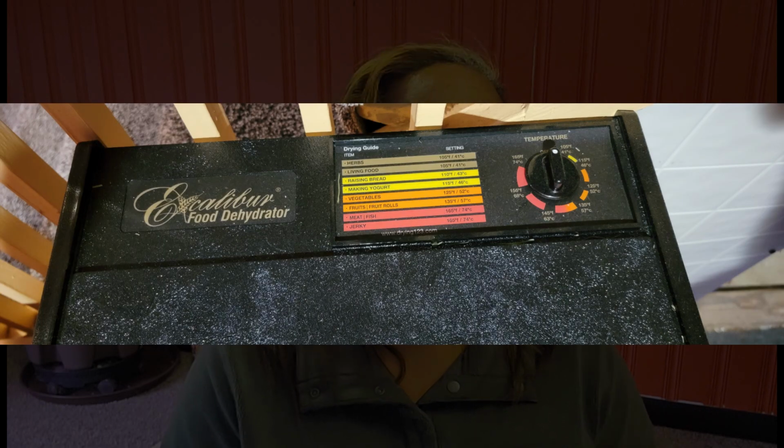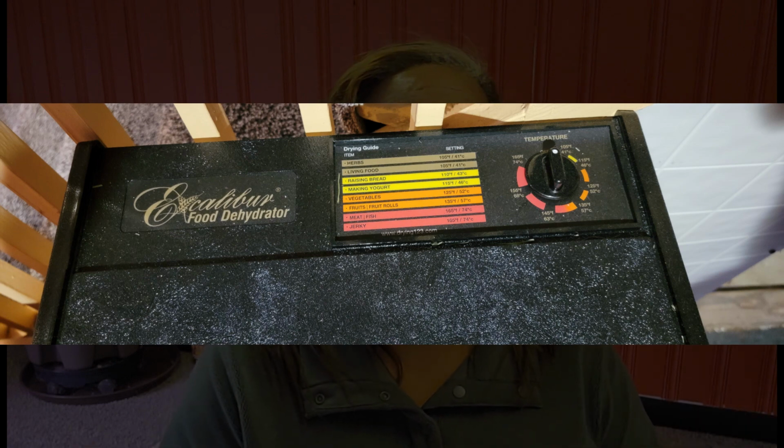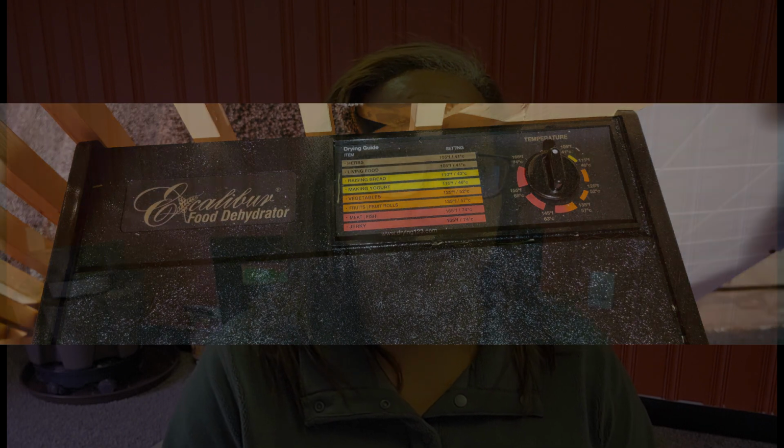They have some with many different types of programming. I didn't need an automatic timer on mine. I just set it, and then I use my personal timers to understand where I am and check on it and things of that nature. But I thought it was important to get the 9 tray so that I could preserve as much as possible at the same time, so I didn't have to run it as much, right? It's all about being more efficient in your harvest and your preserving. So I got the 9 tray.